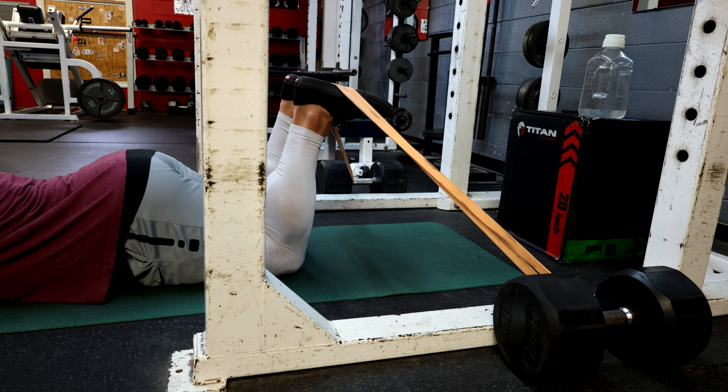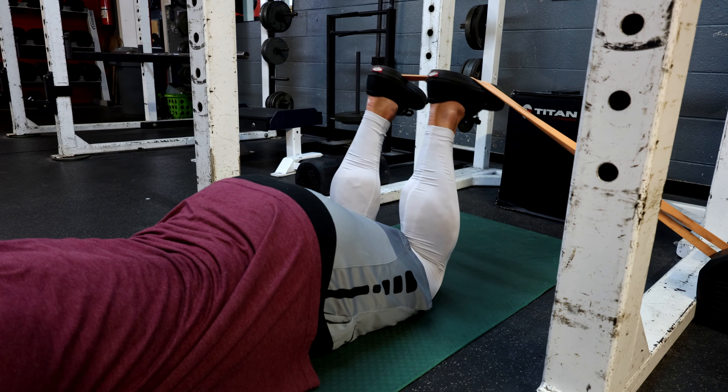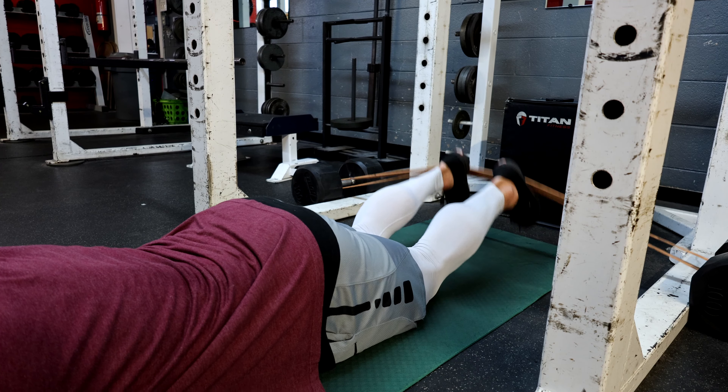For sets, reps, and where to place this in the workout: I like this ideally third in rotation on a leg day focused on hamstrings. For example, on a hamstring and glute day, I'll do a single-leg curl to start, a seated leg curl second, and then come to this banded version third in rotation before moving on to an RDL.